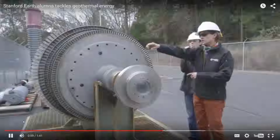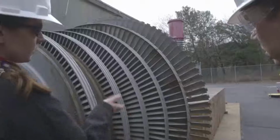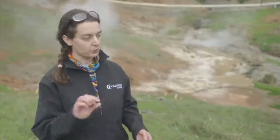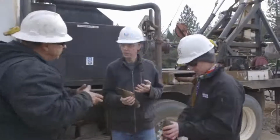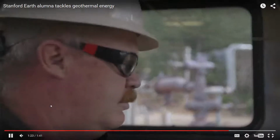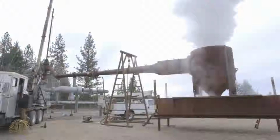We have a computer model that we use to model our entire reservoir from underground all the way to the surface. And then we have wellbore heat loss models, deliverability, and these are all things that I learned at Stanford. And then on the lab side, you're fiddling with stuff, you're doing fittings of small piping, and that's relevant here, is just a larger scale of that. 6.5-inch diameter. I like working in a field that I support at a fundamental level, and it's also an amazing operation, and we have over 300 employees. We have operators that work around the clock, 12-hour shifts, and mechanics and techs, and so just to be a part of that whole development is a really, really neat thing.